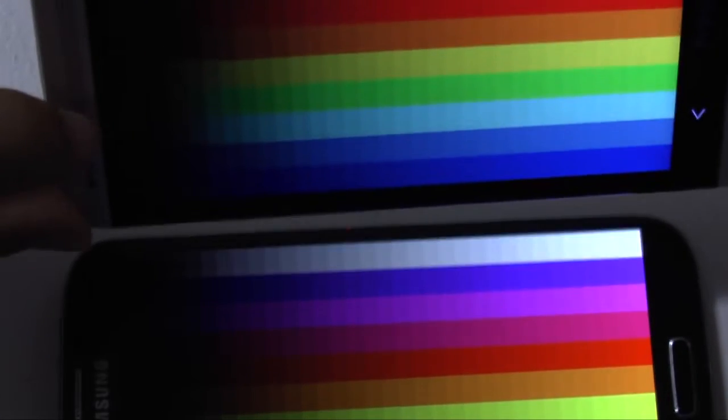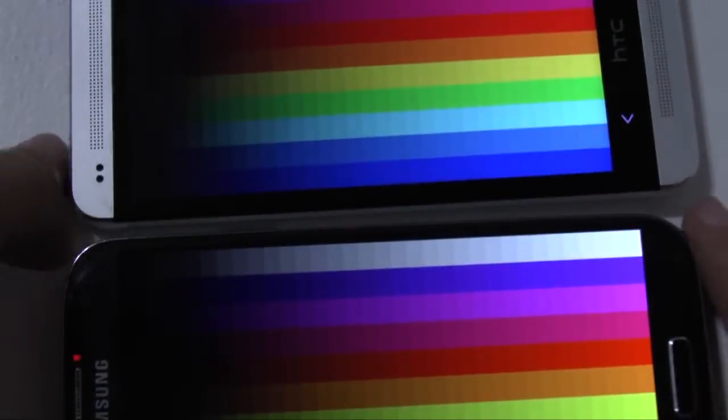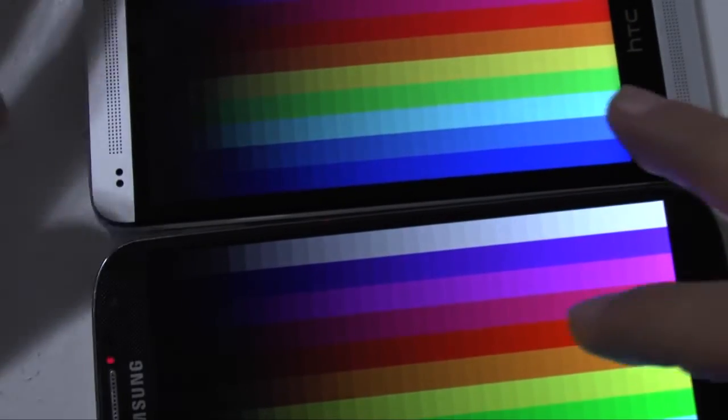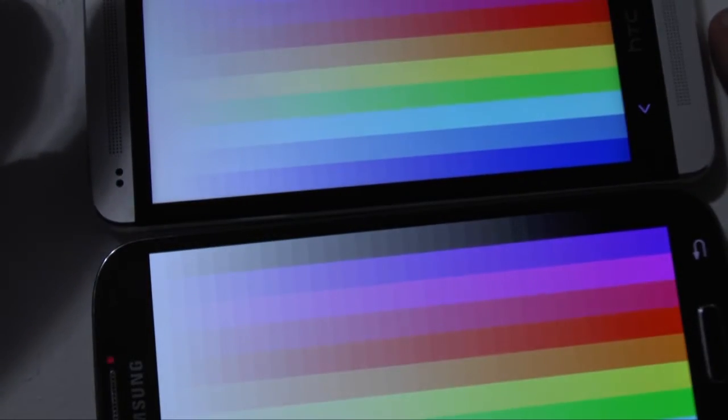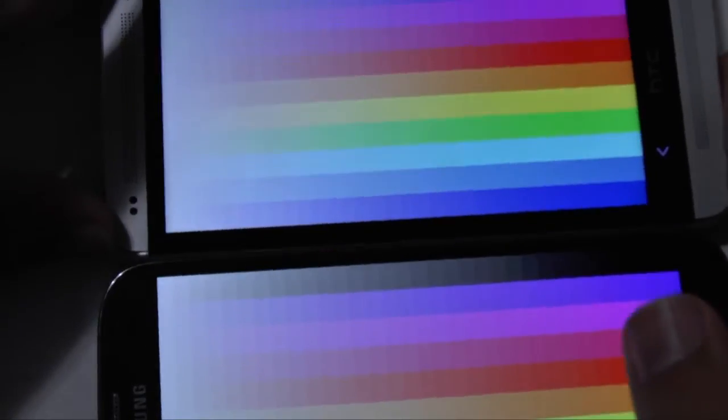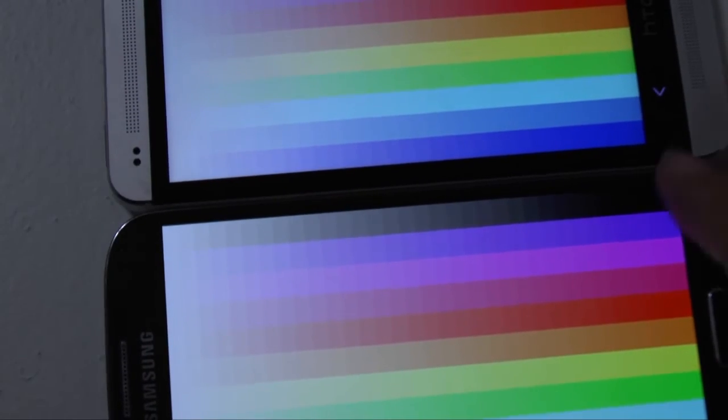I can see this one 3 lines in. Hopefully you can see that. I can see this one 3 lines in. I can see this one 2 lines in, so I can see a bit more here on the movie one. And then over here, I can see 4 lines in. And over here I can see 3 lines in. So very close between the saturation on the lighter and darker colors.